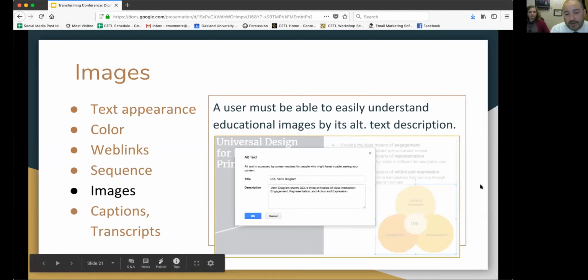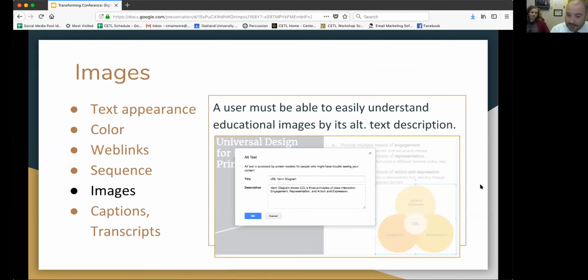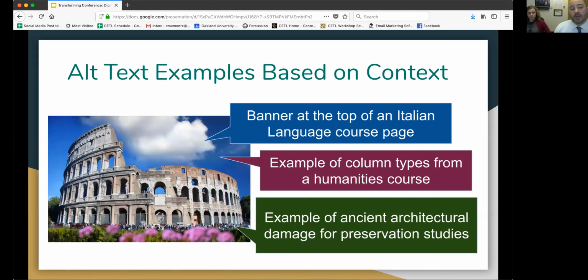Now, oftentimes we'd hear, well, I want to use images in my documents, and you can certainly start doing that. Just because it's visual doesn't mean that we can't give it some kind of alternative representation. It's actually called alt text. And people will say, well, I like to use images for decorative purposes, and you can absolutely do that. You can just designate it as decorative, and screen readers will skip over that.